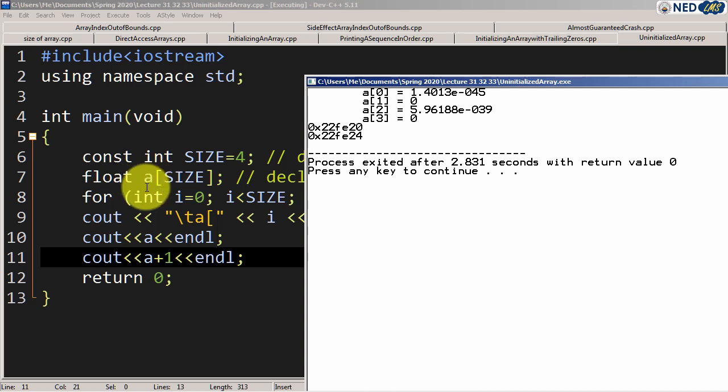So a0 is the first memory address, which is a, or a plus 0, and that's this memory address. If I write a plus 1, since I know the type of this array is float, that means each element is of type float, so the next memory location would be 4 bytes away, and that will contain this value. The third memory location would obviously be 22FE28, and that will contain this garbage value.